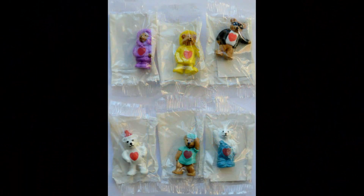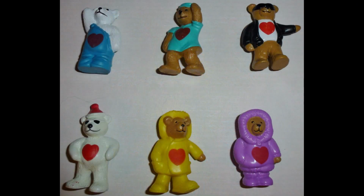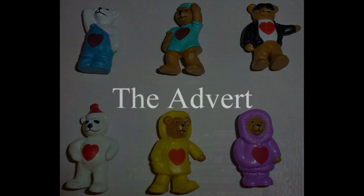Anyway, here's the full set of six in their packet. And here's a picture of the full set loose as well, which I was kindly sent. Now again, I think these were probably all commercially available. So still fun nonetheless, and the fact that they were free in your cereal is great.